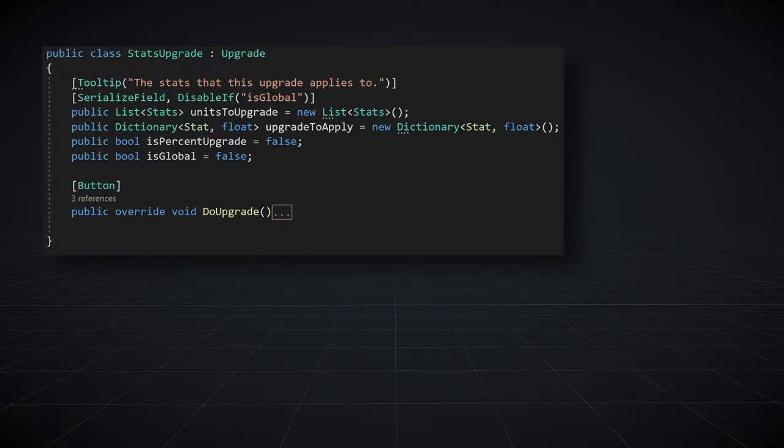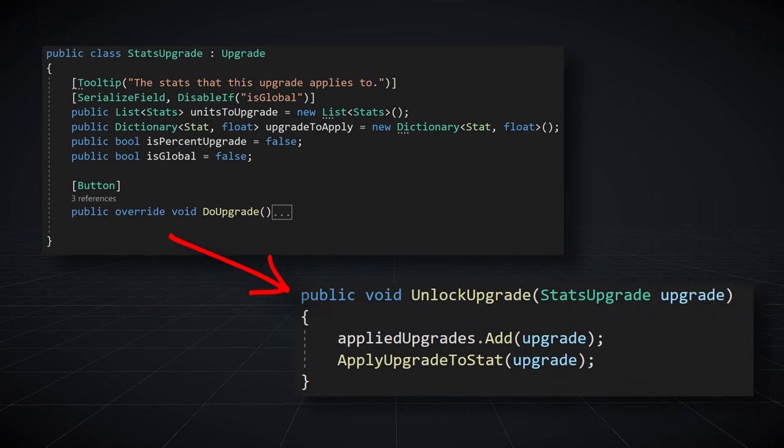The stats container is an asset that can be shared with any object in the project. For example, every tower I place in my game will have the same stats. It also means that if I want to hover over a tower and show a pop-up with its stats, or I have a build menu showing stats, that UI can access the same scriptable object and have the same data — I don't have to reproduce or copy it, and I know it's always synced up. Upgrades become easy too: I apply the upgrade to the scriptable object for towers, and every tower — since it accesses that same asset — will see that upgrade without me hunting through the scene or manually applying stats to new towers.